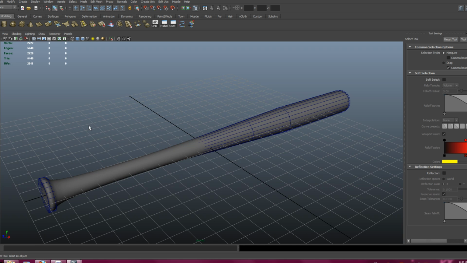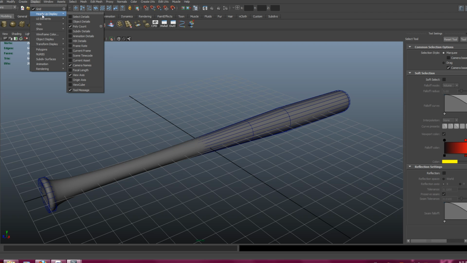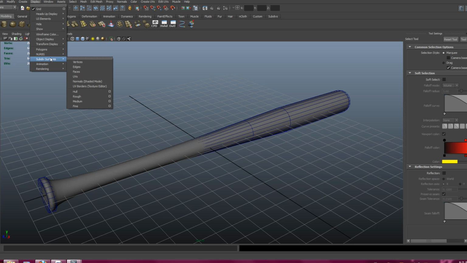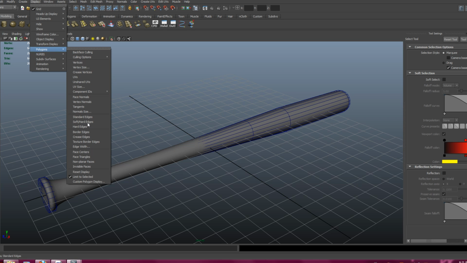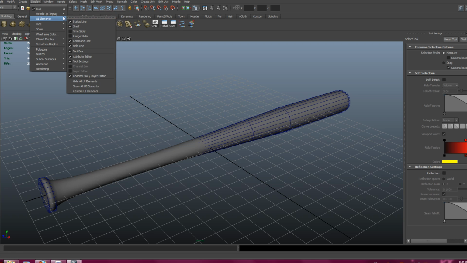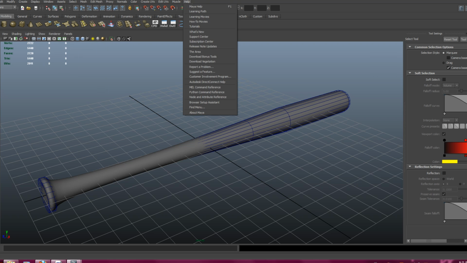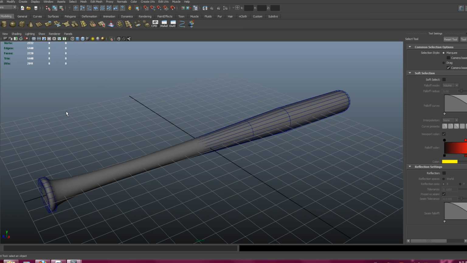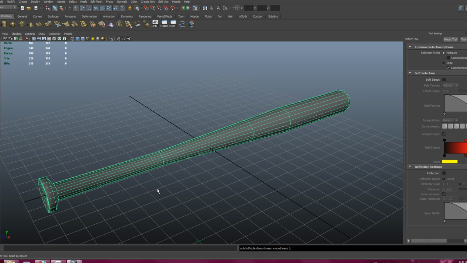Oh, and if you're wondering about the polygon count, you can head to display, polygons, and your poly count is right there. As you can see, when you smooth an object, you increase your edges, faces, and tris, all respectively.